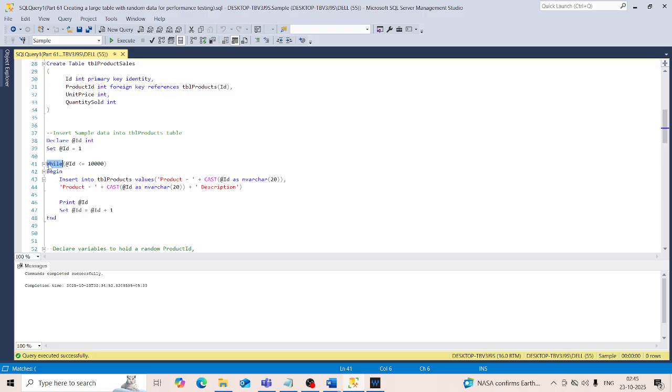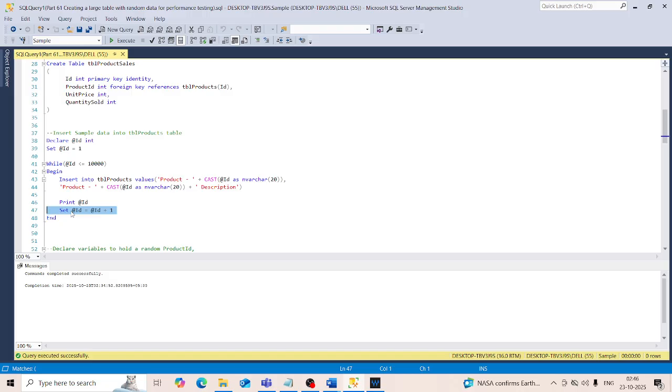And look at this, we are printing ID. This is for tracking the progress when this query is running. And finally, we are incrementing the value by 1.